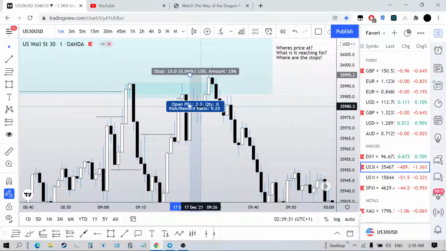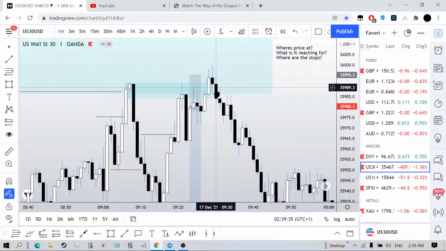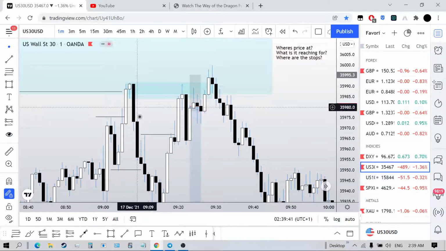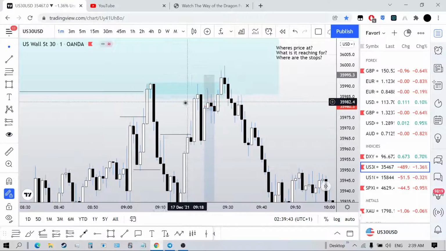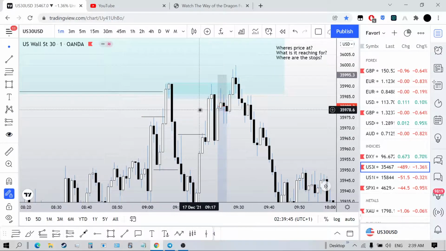What did price do? Okay, we came up, took out this high, and we broke down, creating a fresh order block right here. Now remember, I probably wouldn't have taken this right here because of how choppy it looked. Go to a higher time frame and look how choppy it looks. If it's too choppy and you don't see a bulky up candle being created or a down candle being created, kind of stay away from it a little bit, or lower your risk. Okay, so that's a nugget right there.